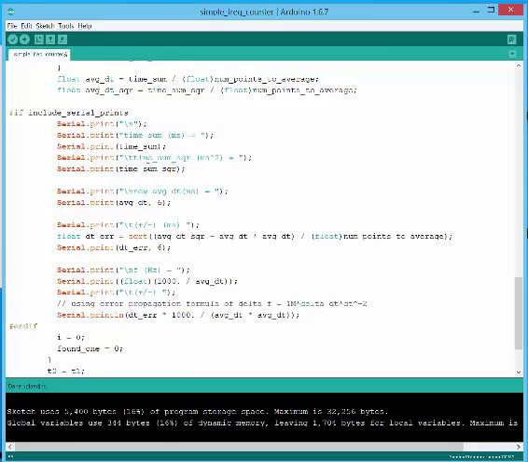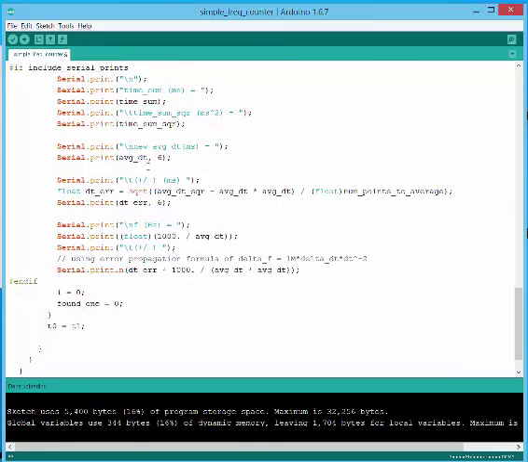So the time sum, the time square sum, this is just for debugging. Then we have the average dt. That's actually something we care about: what's the average time in between clock pulses? And the 6 is 6 digits of precision. And then we need to print out the plus or minus. So the plus or minus is something called the standard error of the mean.